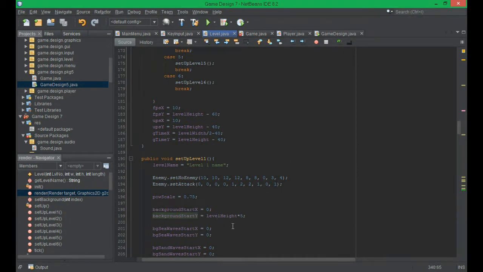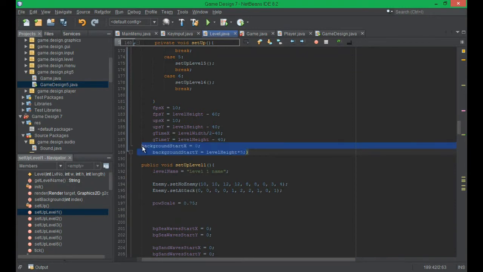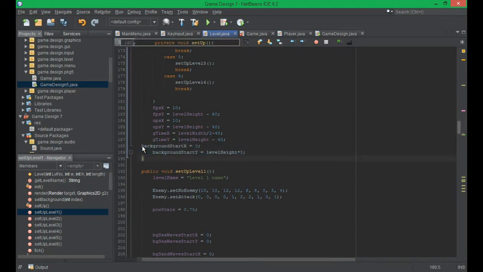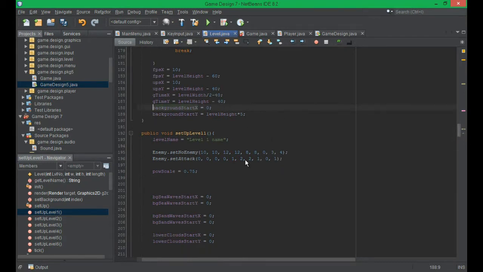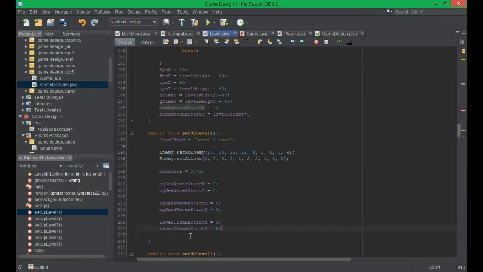The level height times 5 seems to be quite common. So turn that to a variable and move that variable up to here, and clear that up a little.